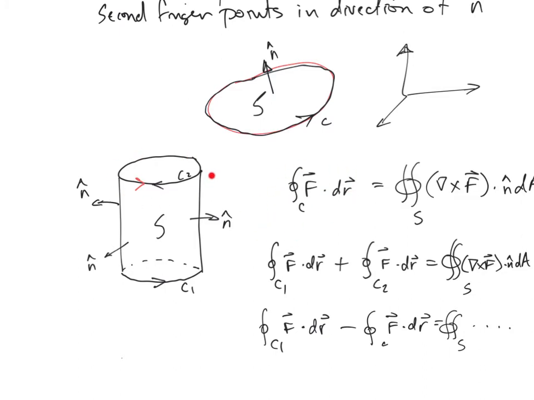Just parameterize this curve, make it a function of t, make F a function of t. Find out what F is along this curve, do the dot product, you're done. Single integral sounds a lot easier. The beauty of Stokes' theorem is that it is true no matter what surface S you choose, as long as that surface S is oriented compatibly with the curve C.